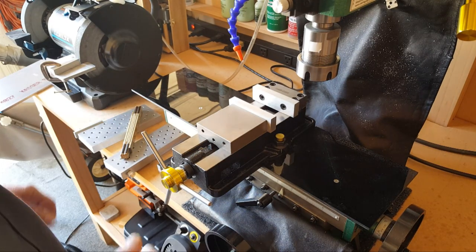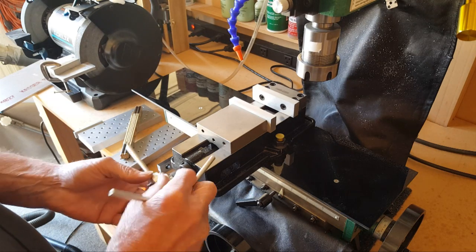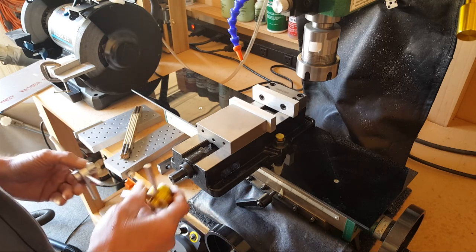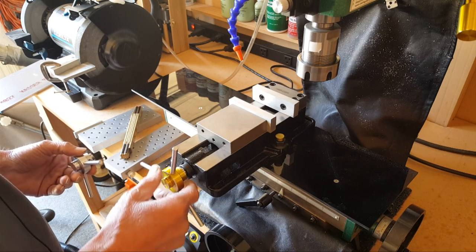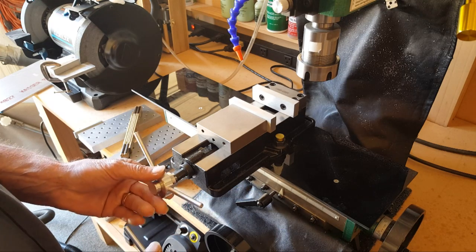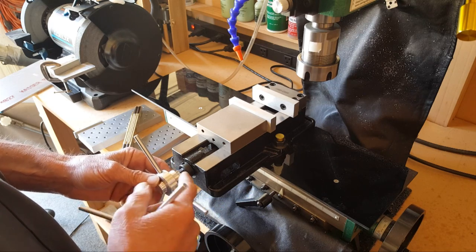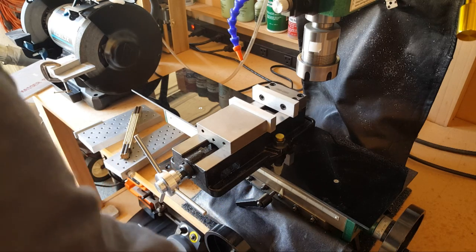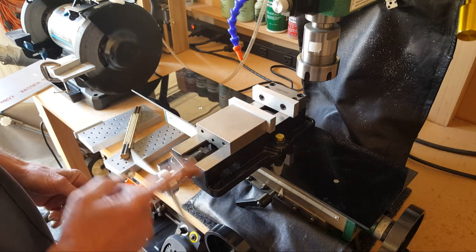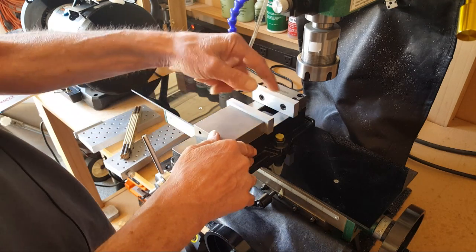I don't like using that handle, so one of the little projects I did was make another one — I'm tired of going from one side of the shop to the other. It really sticks out a lot. I may need to take the socket out and get rid of the back half because it still has the three-eighths head on it so it doesn't go in all the way, but it works.